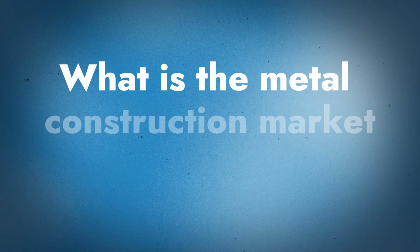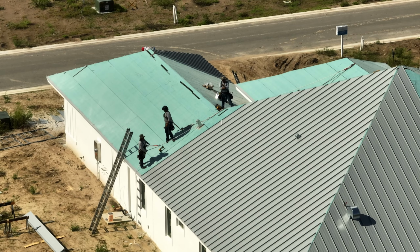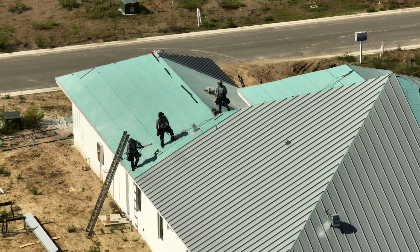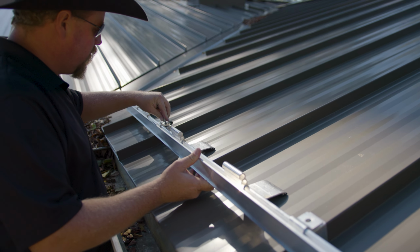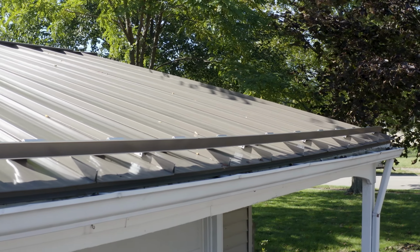So let's talk a little bit about the construction and specifically metal roofing products and types that you see installed in those regions to kind of combat that weather. So we see a lot of low slope applications. Things are kind of shifting. People want to actually be able to see and appreciate their roofs. They're spending a little bit more money because they want to see something that's a little bit different than just maybe your standard shingles. So with that in mind, we've also seen a huge increase in snow retention systems such as S5. Deal with that almost on a daily basis, trying to keep things from falling from the roof and injuring somebody or making everyday life a lot harder.